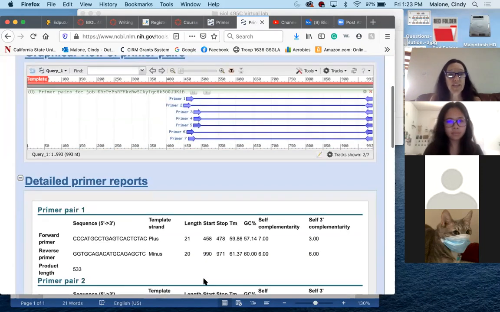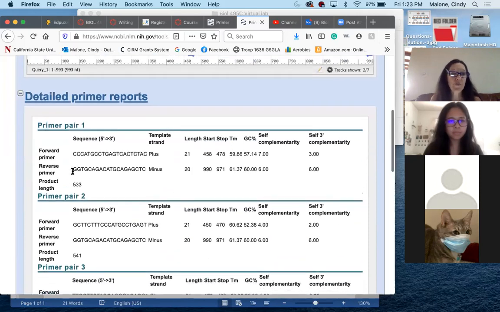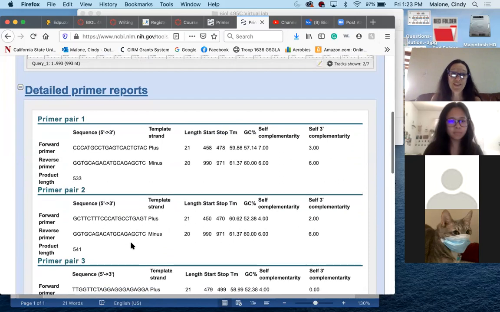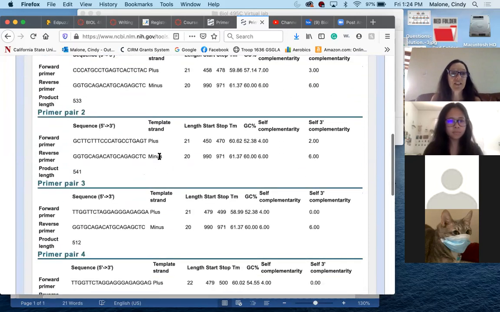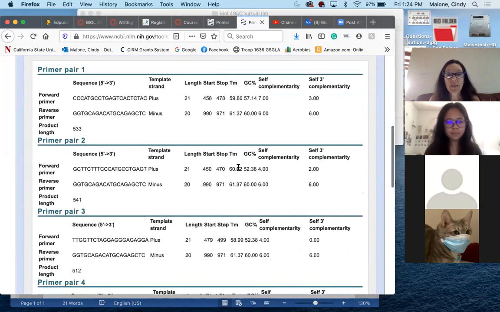And then when we scroll down, it'll tell us about these primer pairs. Our reverse primer is our primer, so it should be the exact same sequence for every single one. And then the 5' is the one that the computer generated for us. It tells us how long it is, and gives its melting temperature and its GC content. I'm not sure whether high or low numbers are good, so I'll look that up because I can't remember off the top of my head. But we're most interested in melting temperatures, to get them as similar as possible.